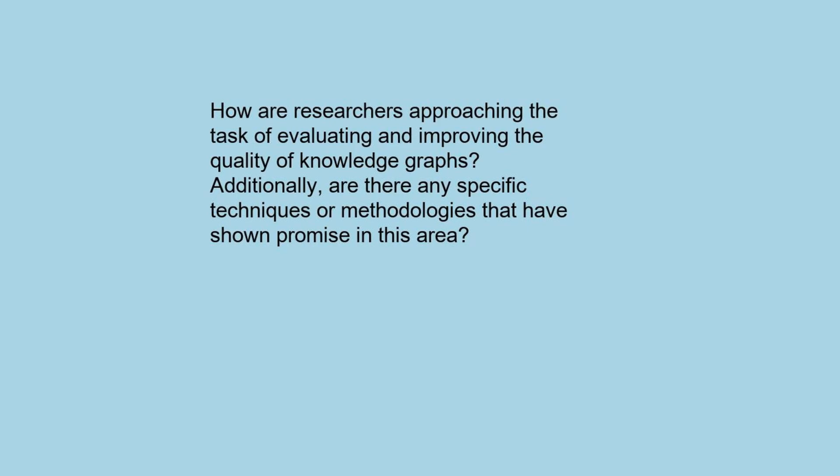As you mentioned, one of the key challenges is ensuring the quality and completeness of the knowledge graph. Since knowledge graphs are often constructed from various data sources, they can be prone to errors, inconsistencies, and biases. How are researchers approaching the task of evaluating and improving the quality of knowledge graphs? Additionally, are there any specific techniques or methodologies that have shown promise in this area?